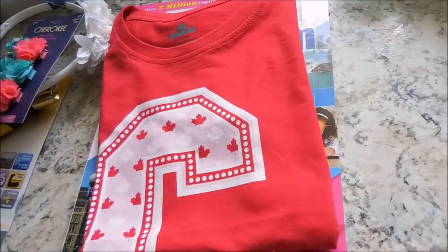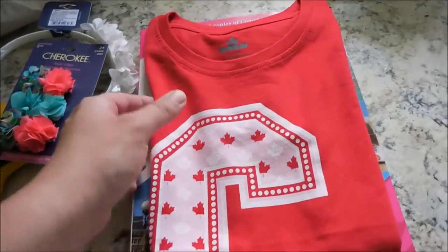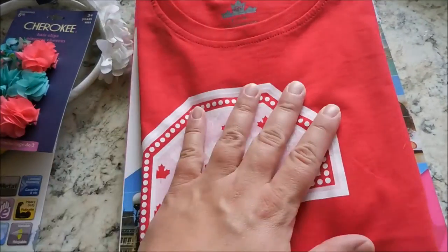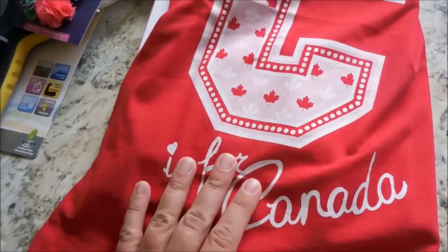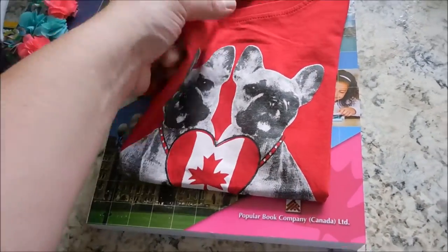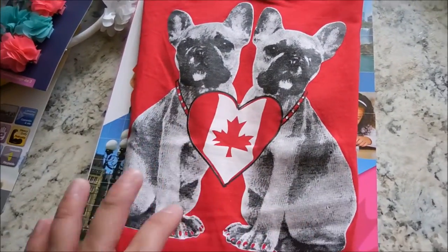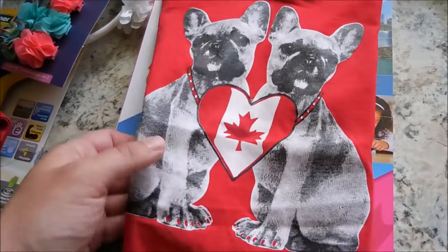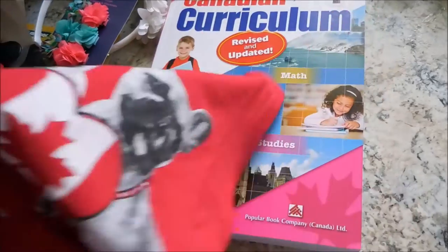And then Aubrey's great-grandparents were there for the barbecue, and so they got shirts for the kids. So this is Aubrey's. It's C is for Canada. It is a size too big, so she'll probably wear this next year. And they had gotten this one for Cole, but I tend to think this may be a girl shirt. So we're just going to let Aubrey wear this. It's size 5-6, so she'll actually be able to wear this t-shirt this summer. It'll probably be something good for camp.